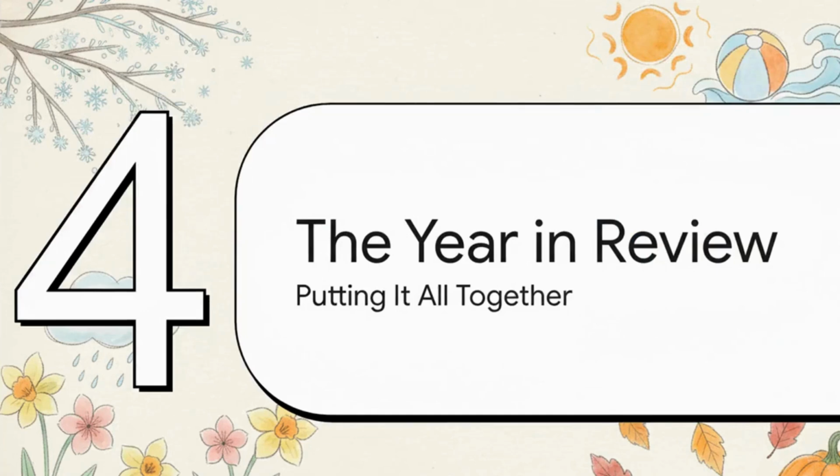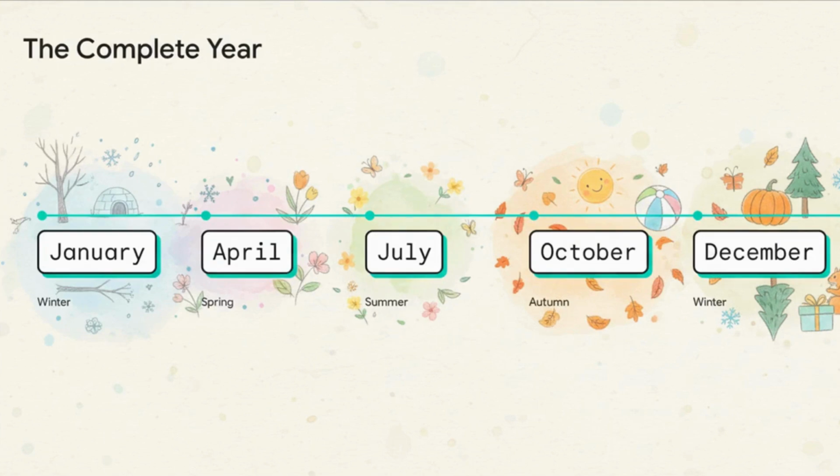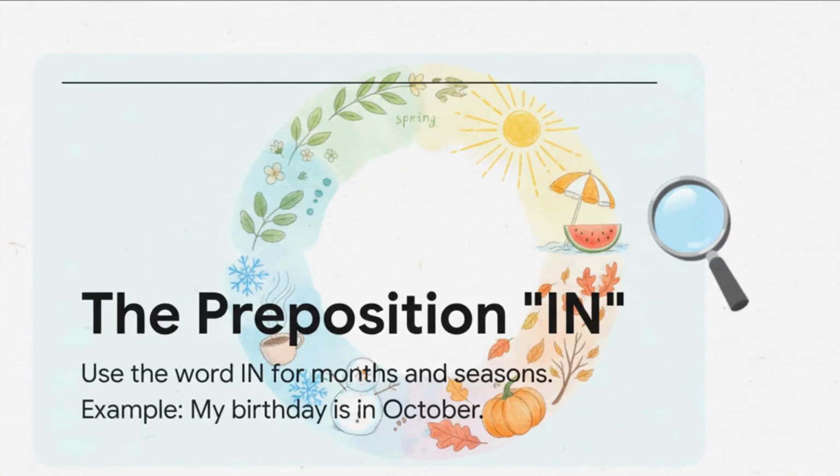Okay, we've gone through the year piece by piece. Now it's time to zoom out and look at the complete picture. This is where it all really clicks together. And there it is, a perfect logical cycle. You can see the clear flow now, right? From the deep winter in January, through the new growth of spring in April, the peak heat of summer in July, the heart of autumn in October, and right back to where we started in winter with December. It just makes sense. So, after all that, what's the big practical takeaway?